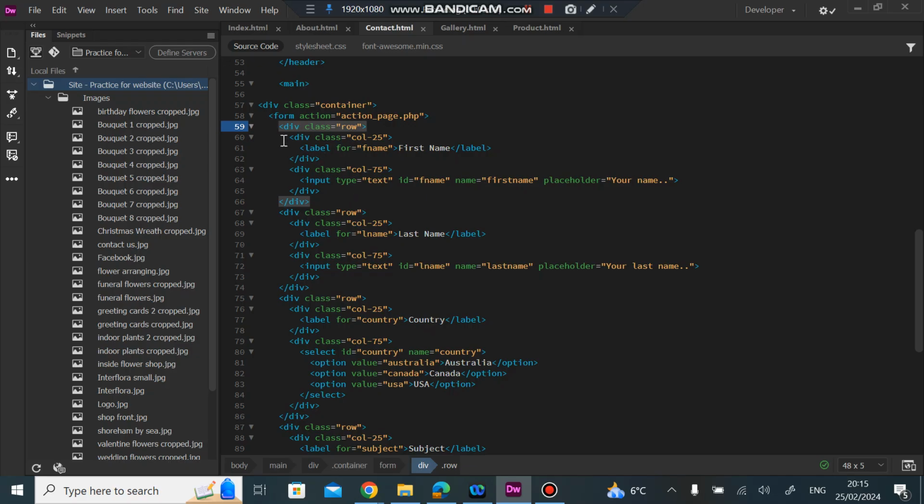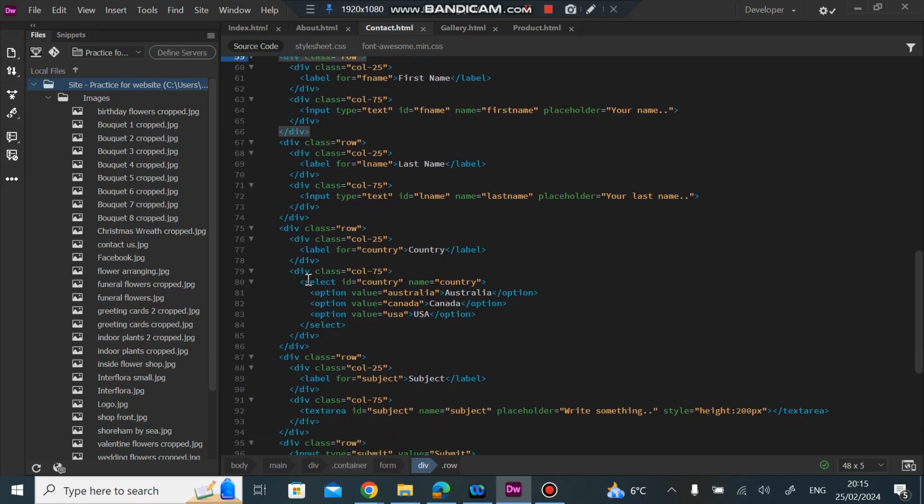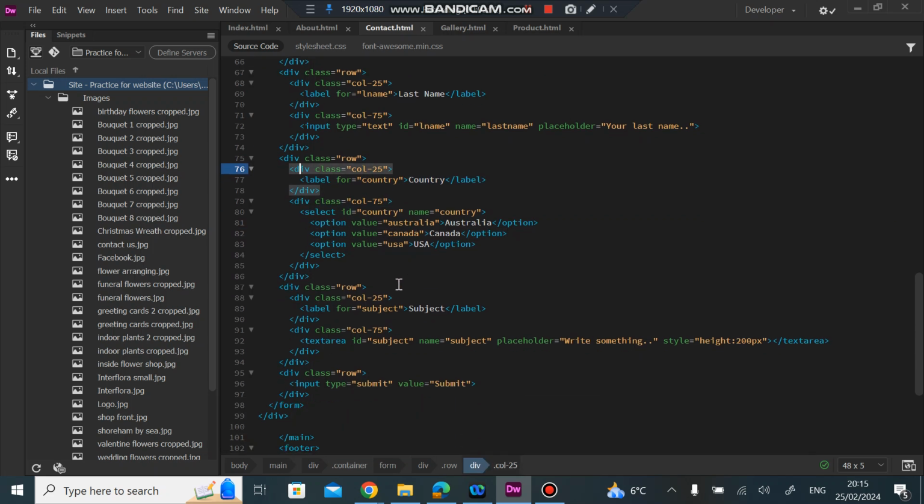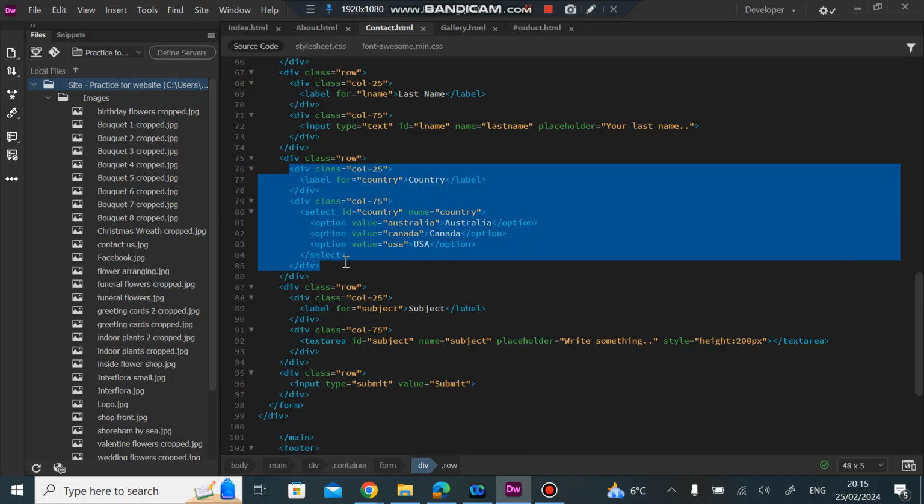So what we're going to do is we're going to need one of these rows further down. Now, what we don't want is this bit with the country. So we're just going to get rid of country. We've got that div class there, and we've also got this bit there, so we're just going to take that bit out.